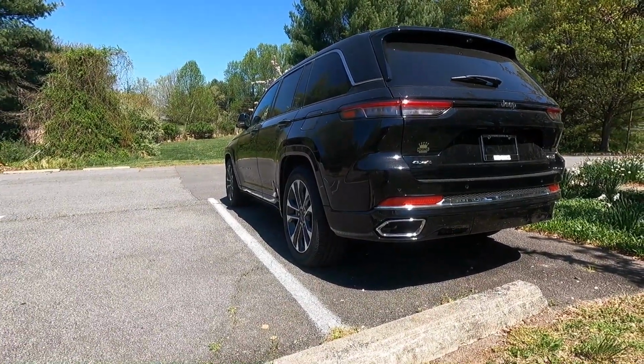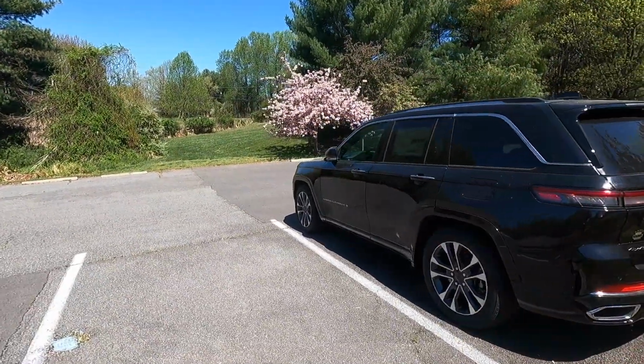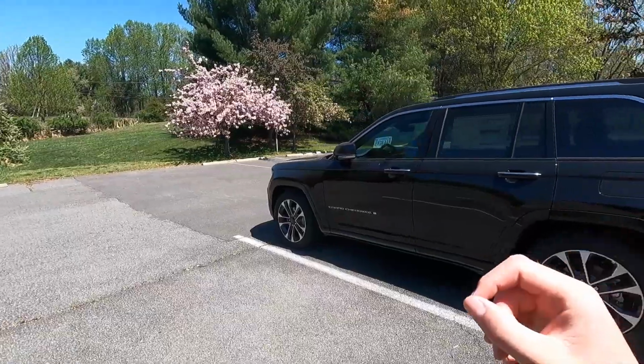This thing looks super mean here in entry exit mode. It looks like it rides super, super low, but once you guys put this thing into drive, the suspension will raise back into its normal driving height.